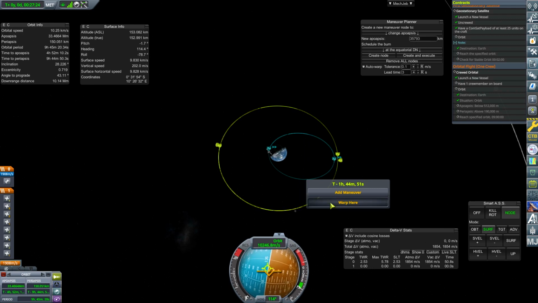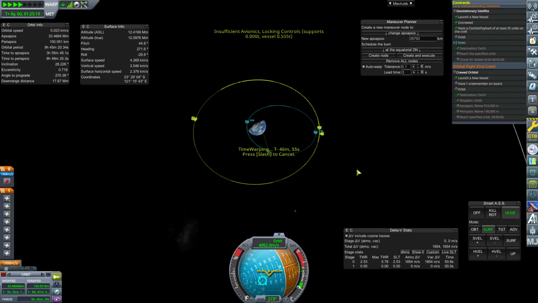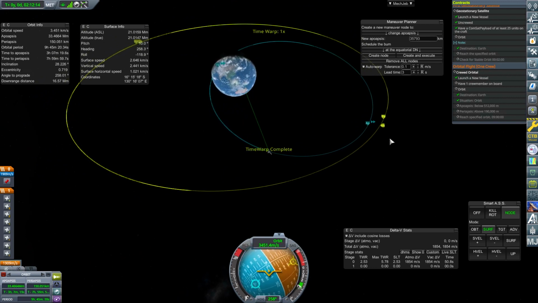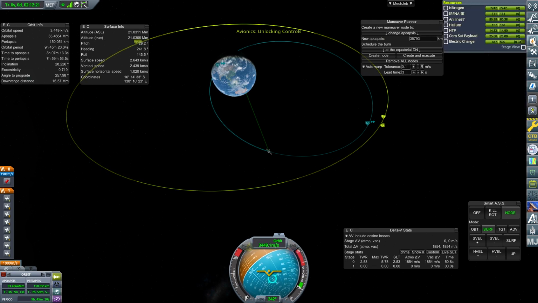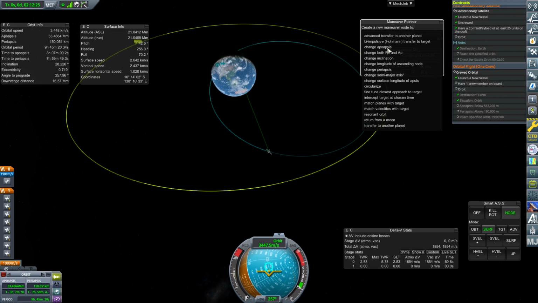here. Warp to there. Avionics locks, obviously, because we've got the deep space one. I've just realised I didn't check the antenna. So let's hope the default antenna lets you go to geostationary. Let's see how that goes. Right. While that's sitting out there, we're going to actually just check. We've got power, we've got everything. That's wonderful. Right.